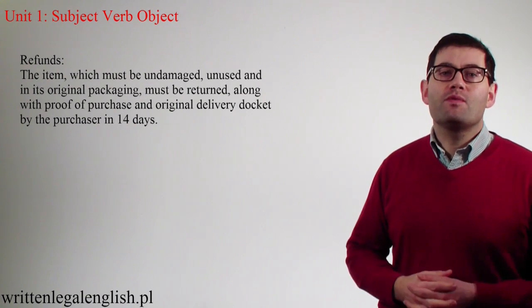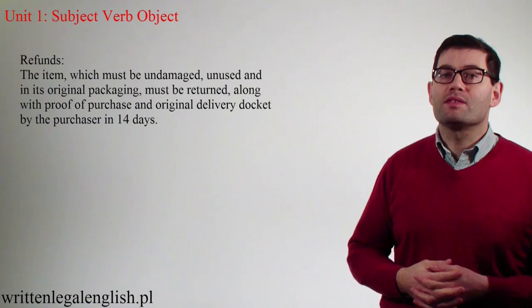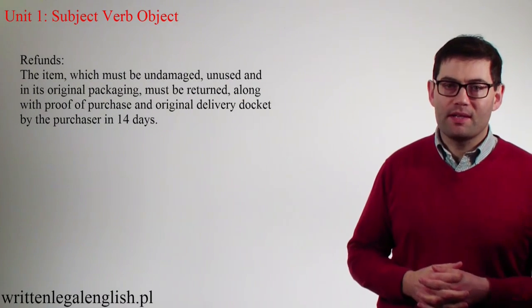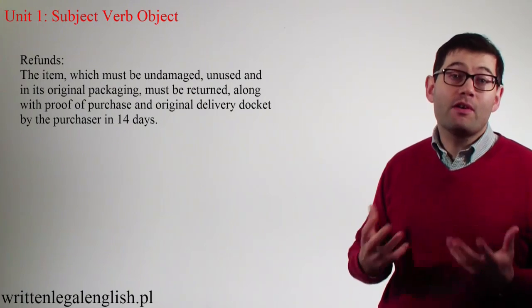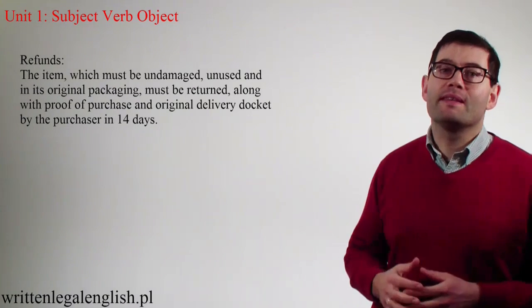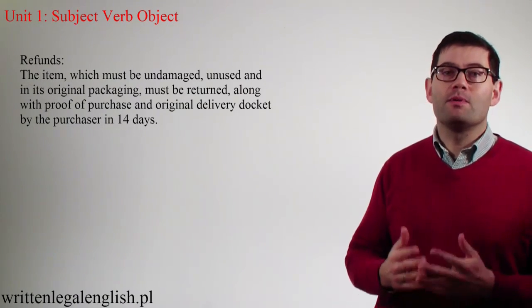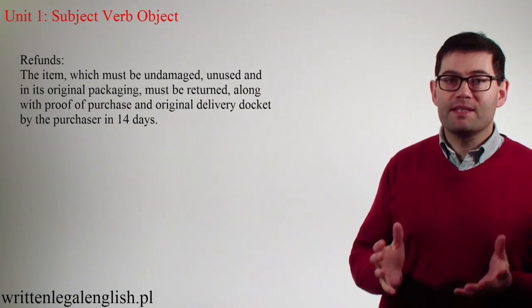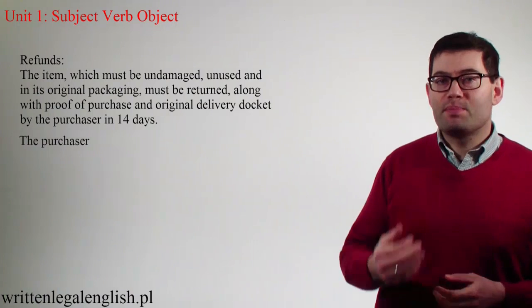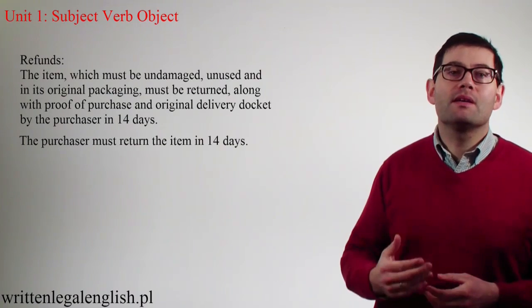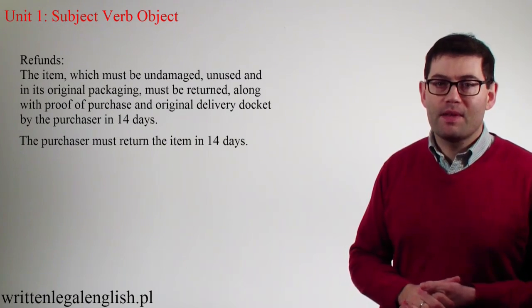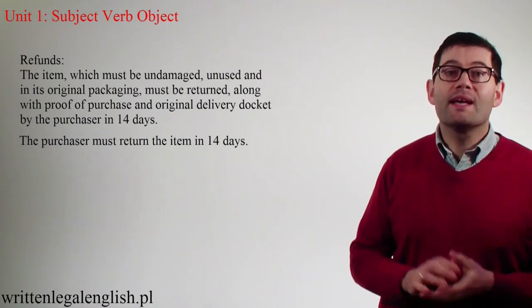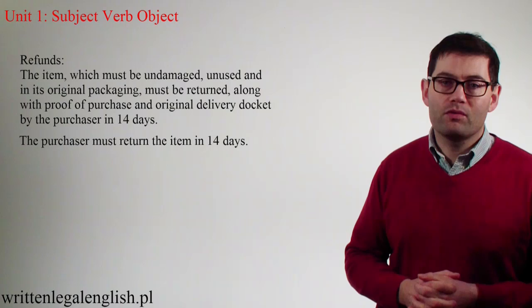When editing your own work, sometimes it's worth asking yourself, what is the basic main message I'm trying to communicate? When you do this, very often you automatically find that you use the correct subject-verb-object order. If we search between all of the words of this text, the main message is the purchaser must return the item in 14 days.